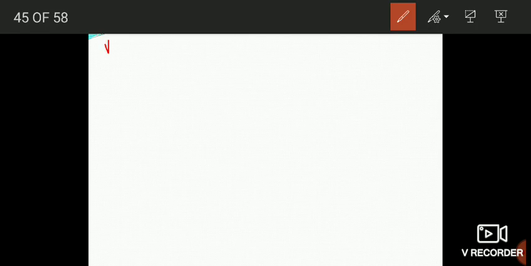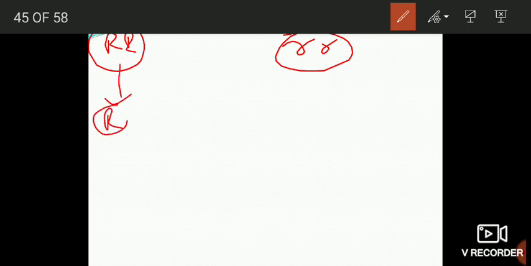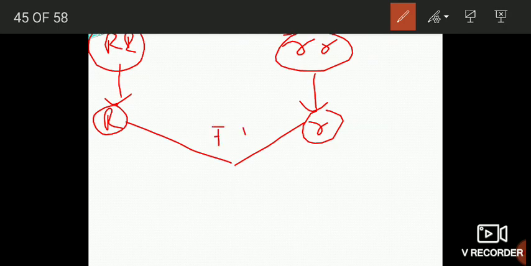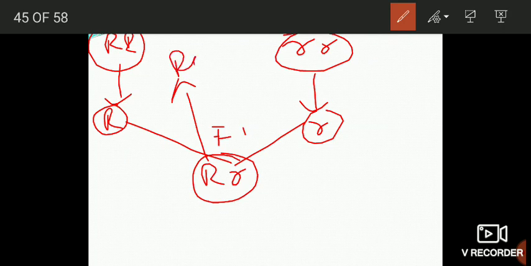Now let's understand how this happens. Let's move back to the monohybrid cross that we have been discussing for 3 days. This will produce only one type of gamete, and this will produce only one type of gamete. These two gametes will fuse and you will have the F1 generation, the first filial generation, and all the individuals will have capital R, small r, and they produce round seeds. Now you have the F1 generation.